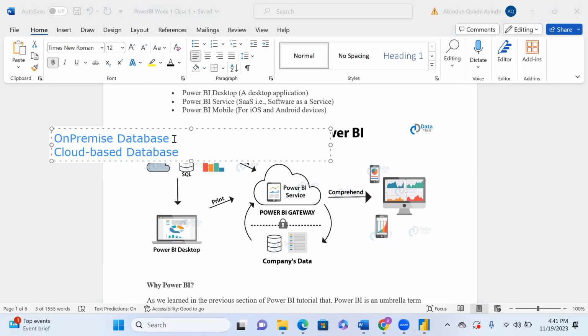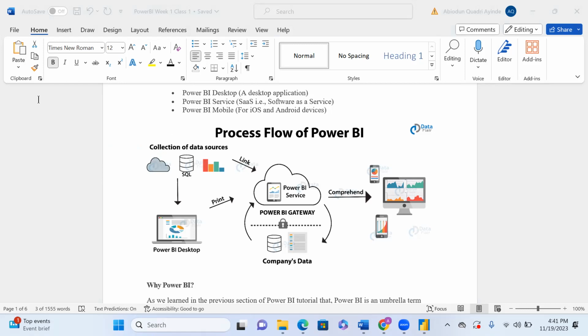So most organizations are now switching to the cloud-based database to eradicate the need for buying and putting physical hardware in place all the time, or trying to increase the RAM and memory of whatever they have in place. So that is that. They may ask you, do you connect to on-prem or do you connect to the cloud database?